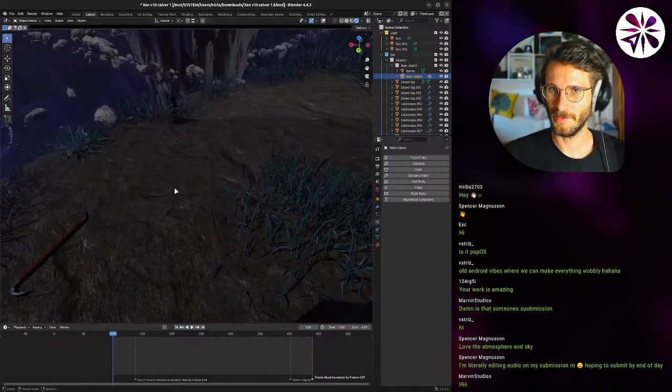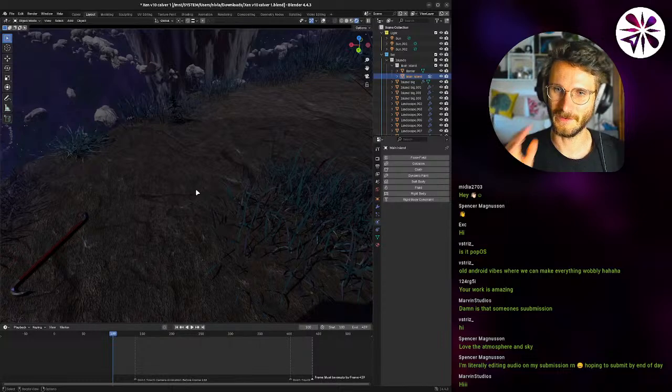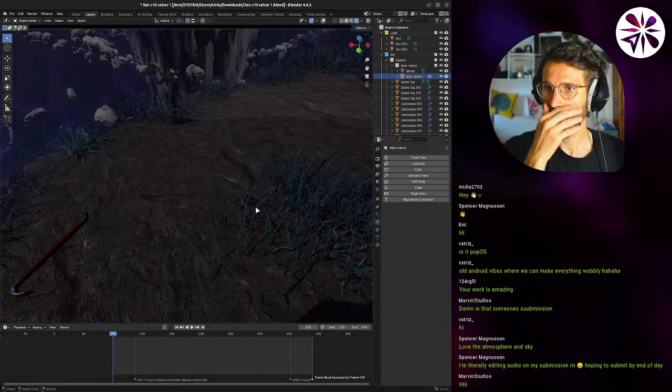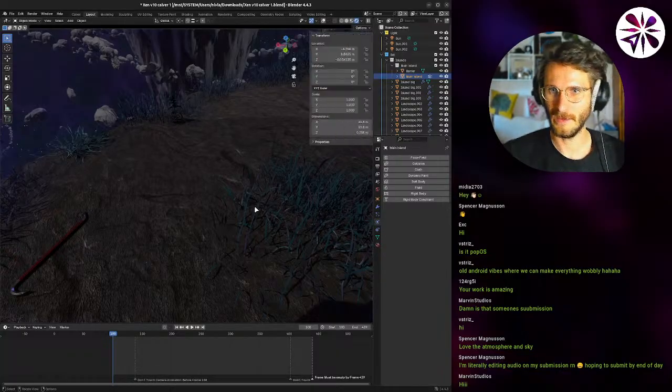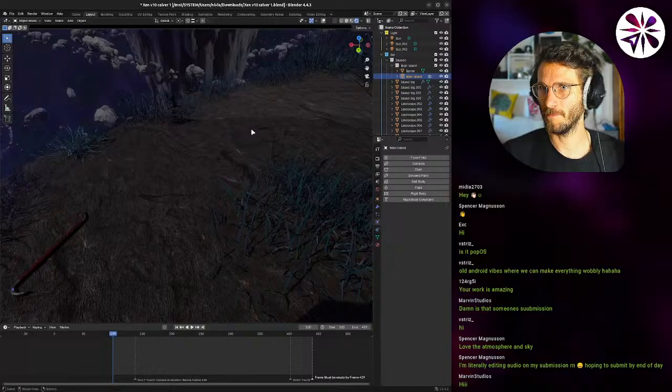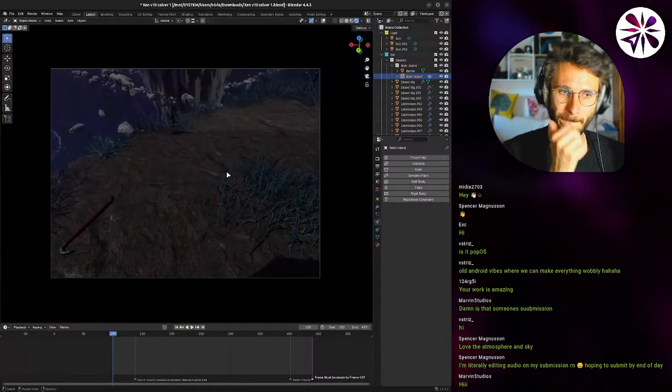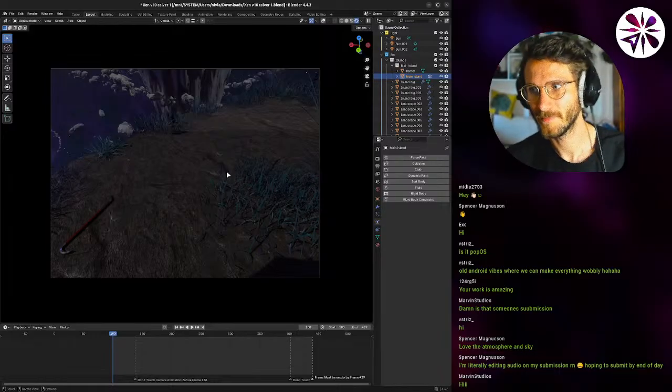But yeah, another thing that I would definitely add is a lot of different scatters, like biomes and stuff, like little grass and a lot of different types of rocks, like small rocks, big rocks, just laying everywhere. I don't know if you have any of the add-ons that make it easier. I mean, I have both BagaPie and Botanic, so... Ah, okay.